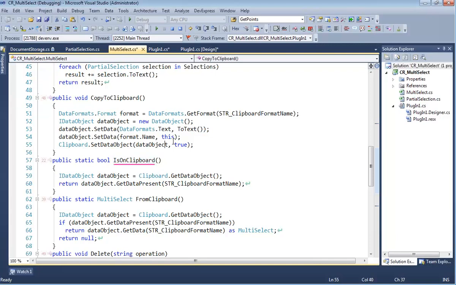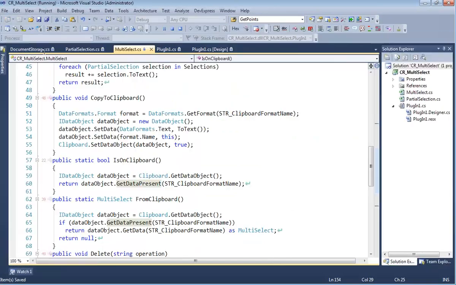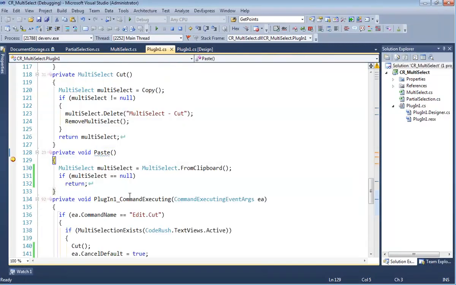Hang on. Does get data present return the actual Boolean, or does it return the data? I'm pretty sure it's a Boolean. I didn't copy. That's the problem, Rory. I'm selecting but not copying. It's user error. Well, okay. Yeah, okay. So the selections exist, right? We're not seeing them yet, but I'm going to hit copy, and now I'm going to hit paste. Now this is going to return true. See, now we're in it. Okay. It was user error.